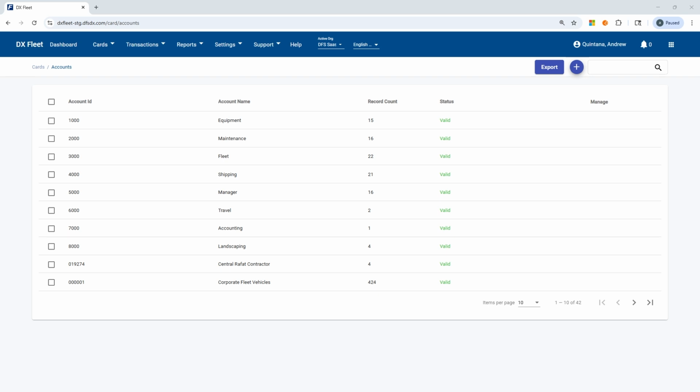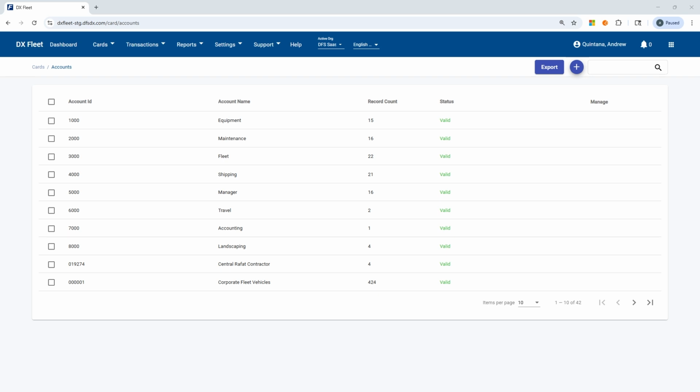The way that the account level restriction works is any card that's within the account can have the same restriction. So if you wanted every card in that account to have a certain quantity restriction, you could set the account level restriction and say all of these are restricted to 40 gallons. Then any card in that account with that account level restriction will be restricted to that amount.